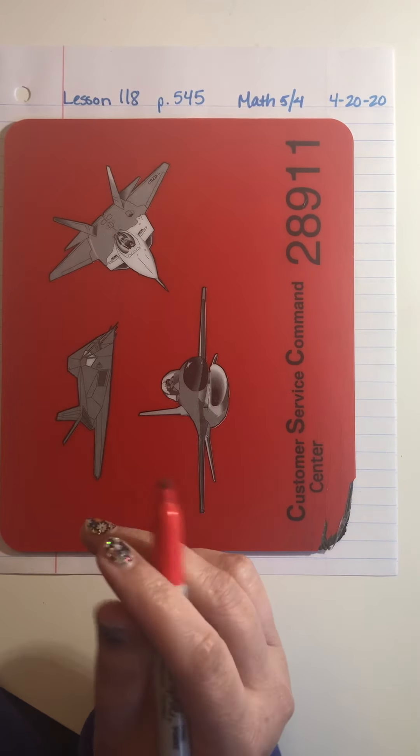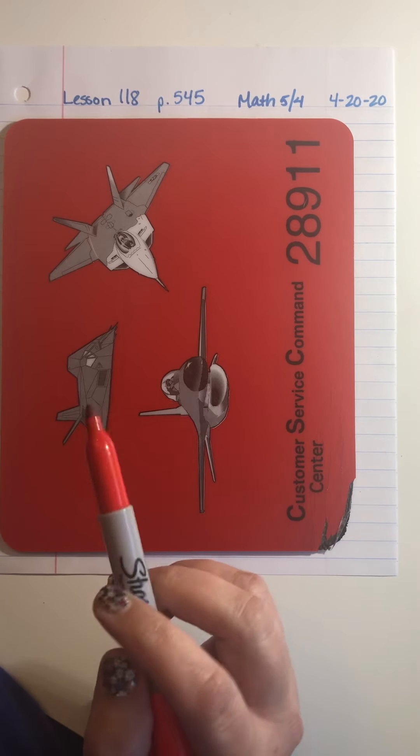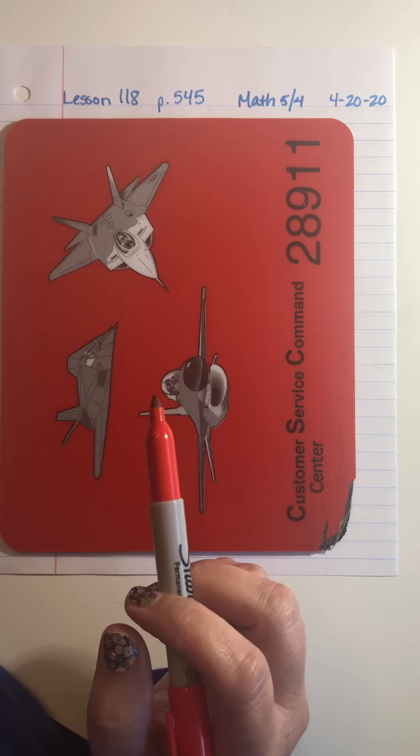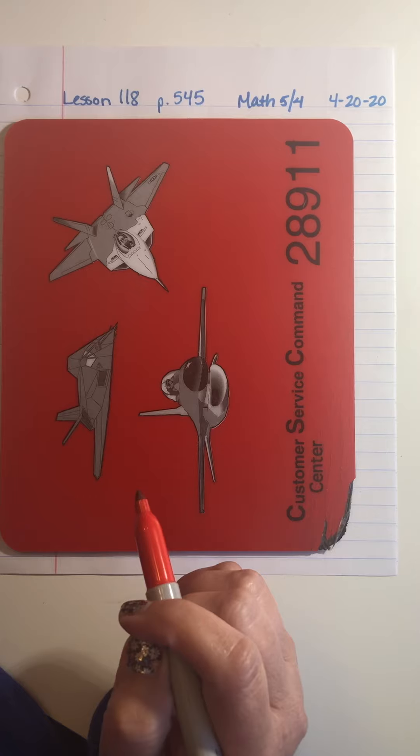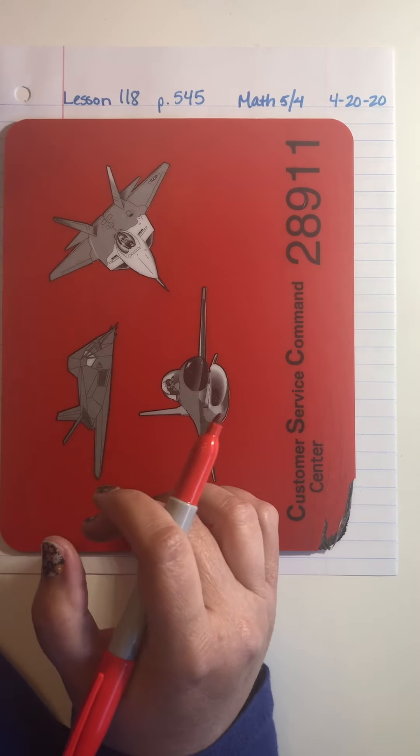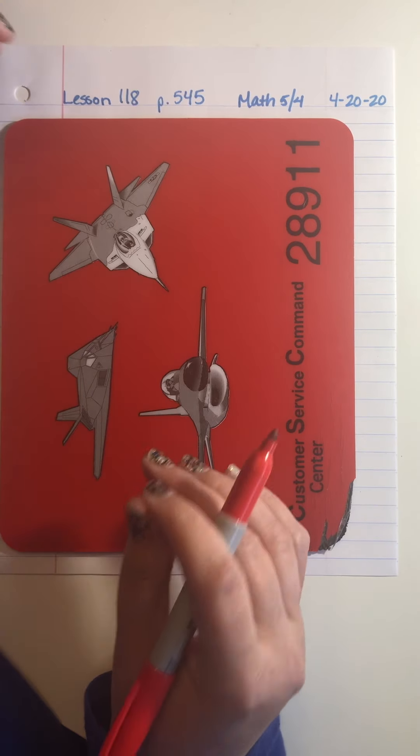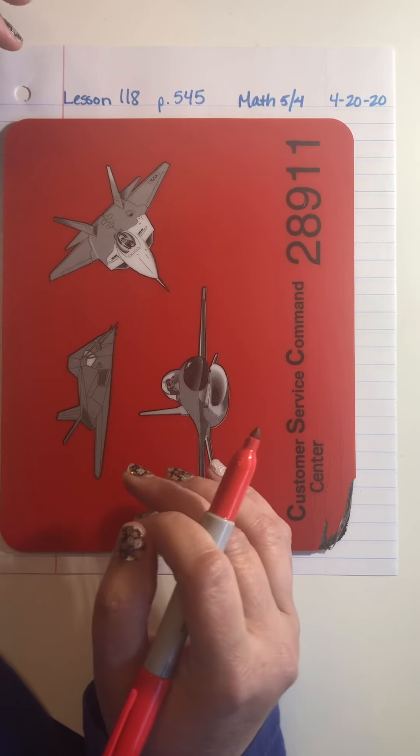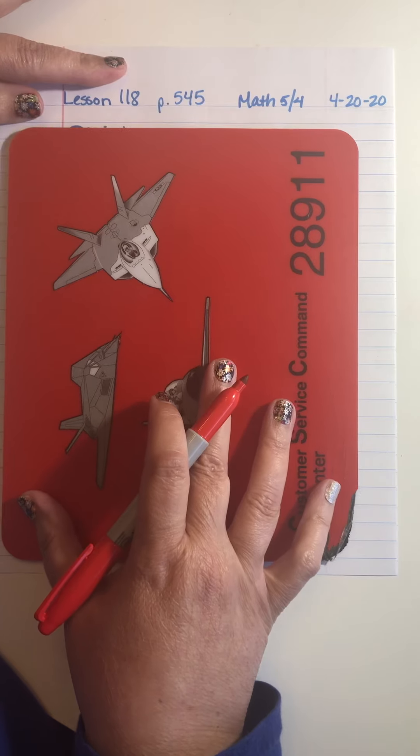Sometimes you have to do a little bit of work. You might choose an answer that's wrong and you have to start over and that's okay. That's just part of the division process. So we're going to run through what that looks like where you have to choose an answer.